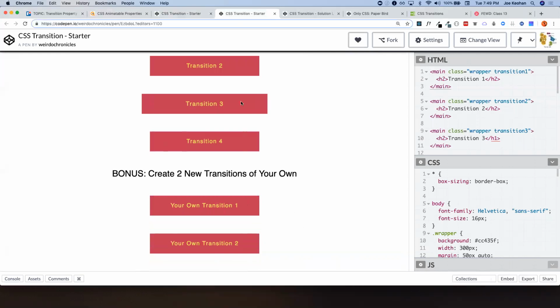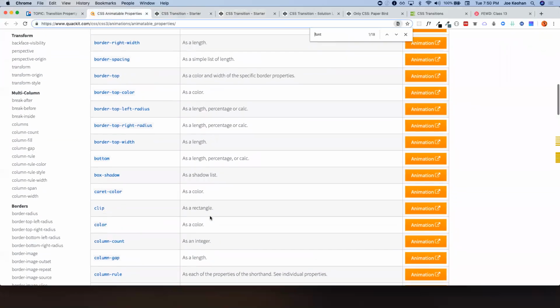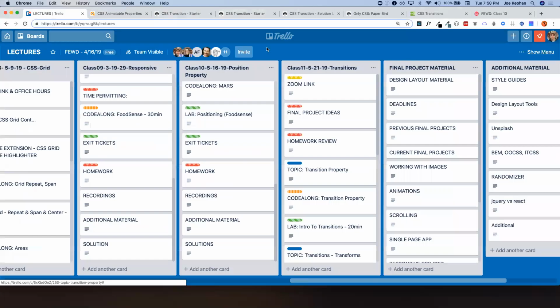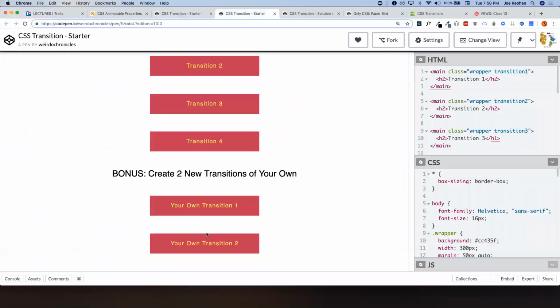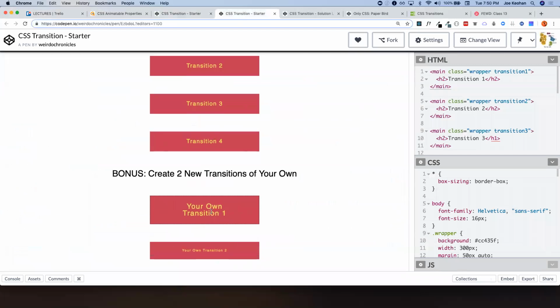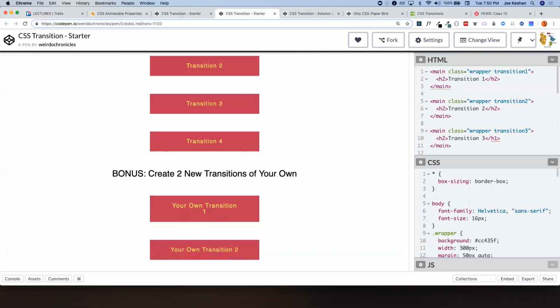So the border disappears. I'm going to go back to animatable properties, and you can do border. What I think is happening is that this doesn't have a starting border to do anything. It has nothing to go from and to because there is no border. I will add a starting border. All right.